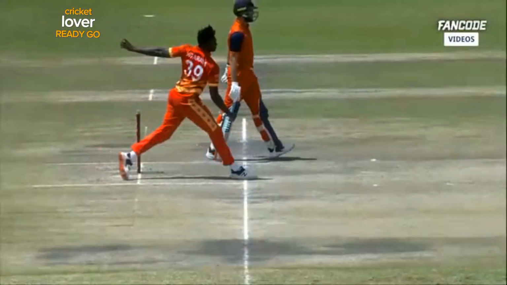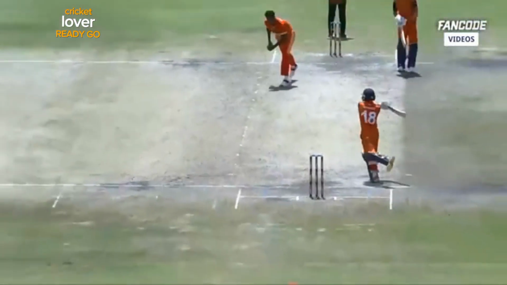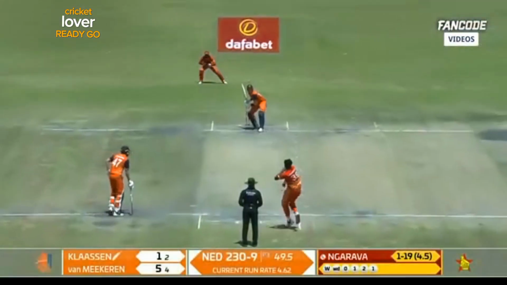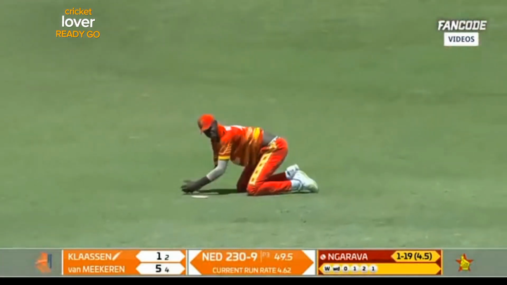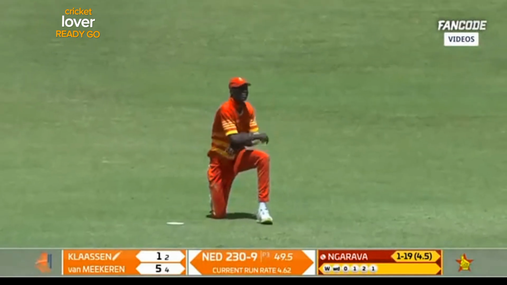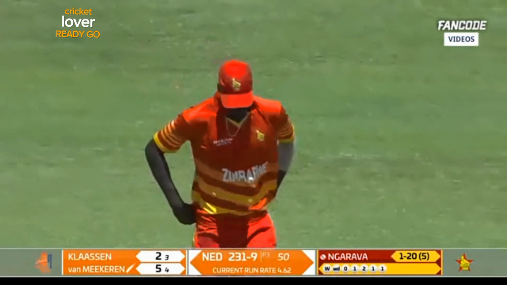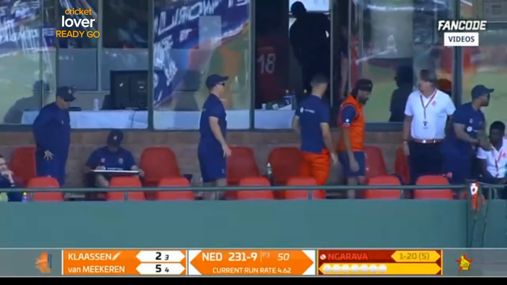They check the no ball. Richard Ngarava more often than not is behind the line. And this time it's a perfect delivery. Shariz Ahmad. Yes. Well bowled. Wide yorker. Zoraban is up in the circle. Scampering dive onto his right. Manages to stop that one. And that means that the Netherlands end on 231 for 9 after the allotted 50 overs.